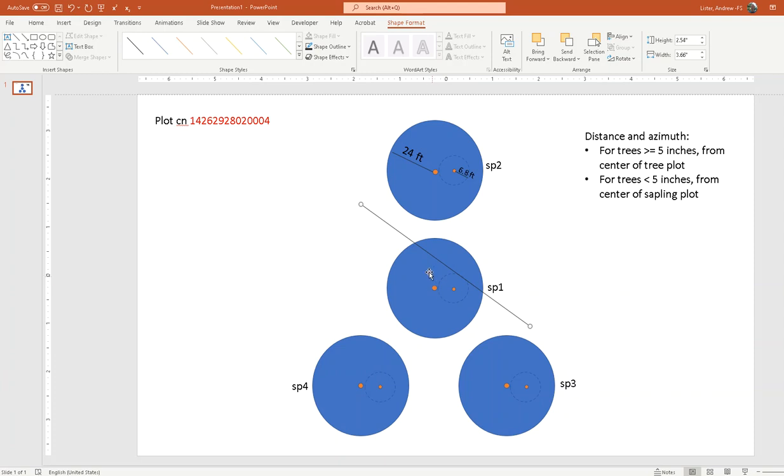They'd measure the distance and azimuth from the center to this point and from the center to this point, and then they can calculate, using just geometry, the proportion of the plot which is in this condition, condition ID 1. This would be condition ID 2 because it's the second condition they would encounter. If this condition is also over here, you've got condition ID 2 over on subplot 2 as well. You could think of this piece being a slightly different color and this piece being the other color. We can also see that over here, this might or might not be the same condition.